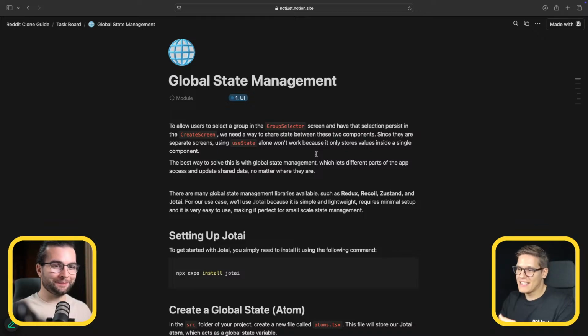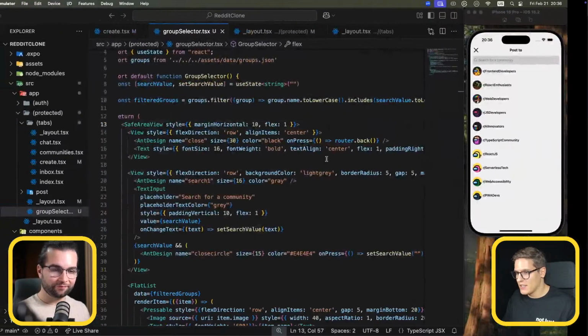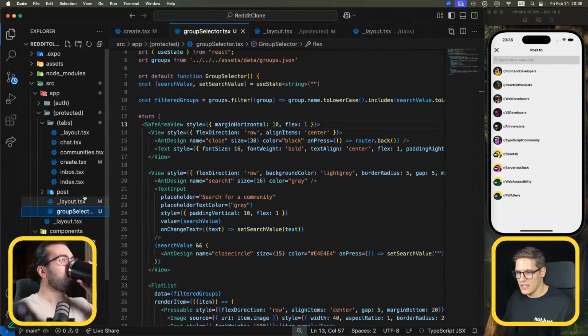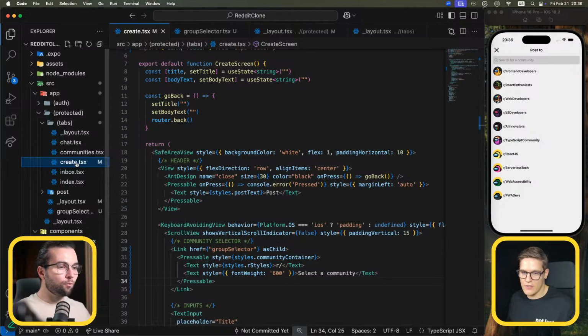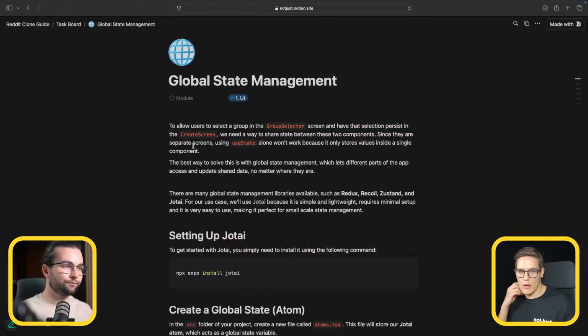The second problem is that we want to allow users to select groups in the group selector, and this selection to persist in the create screen. The group selector and create screen are totally different screens. They're so far from each other, and there's no way to pass this data to each other, to talk with each other. So it's a huge problem.